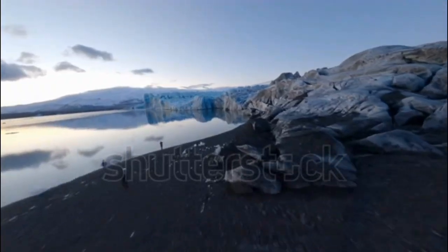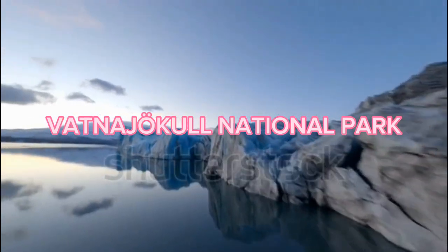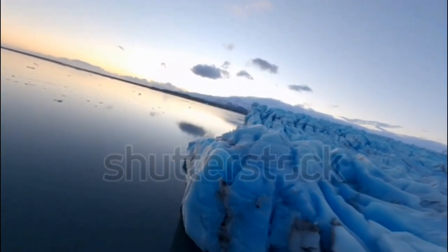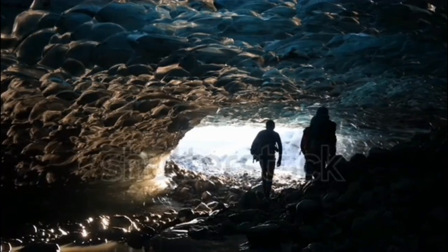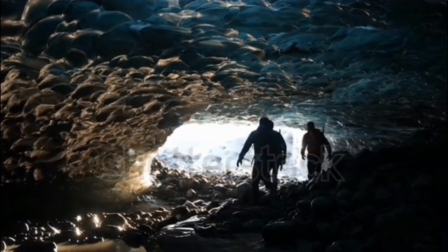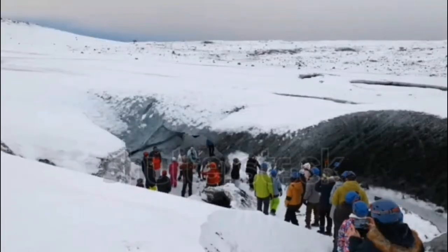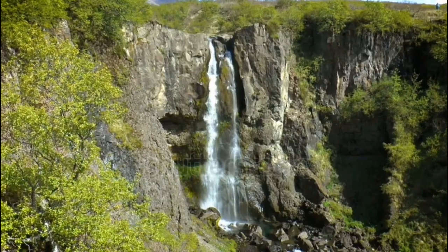From the Black Sand Beach, we go to Vatnajökull National Park, the largest in Europe. Vatnajökull stretches into the highlands of Iceland, which are at its center. The highlands are made up of volcanoes, glacial rivers, and canyons carved out by the country's namesakes of fire and ice. If you want to see mountains and the jaw-dropping Svartifoss Waterfall, this is where you need to be.